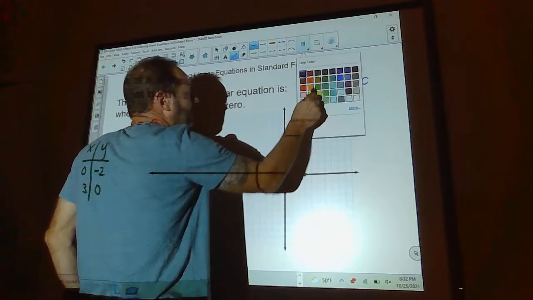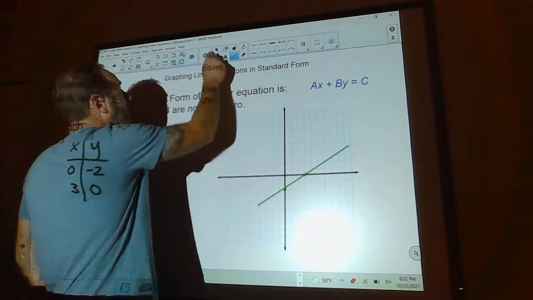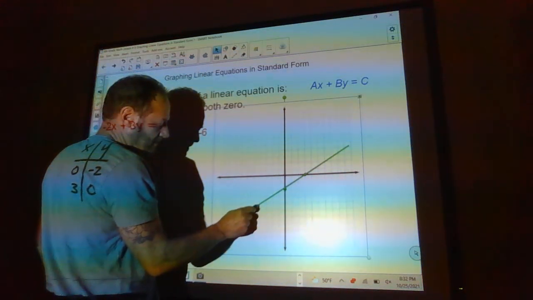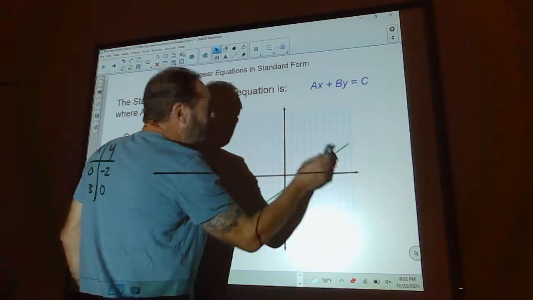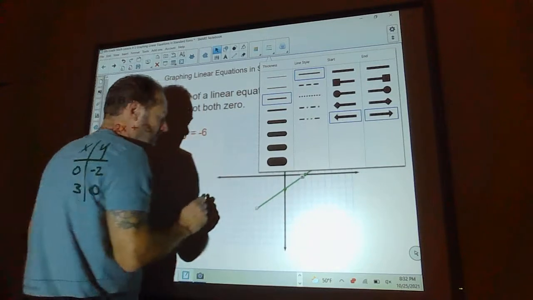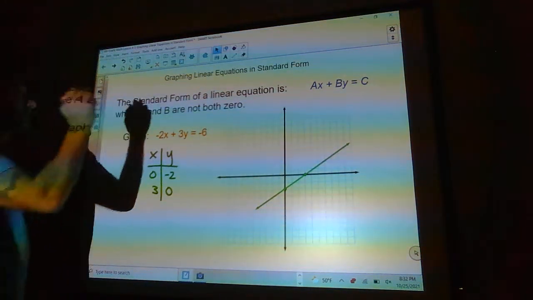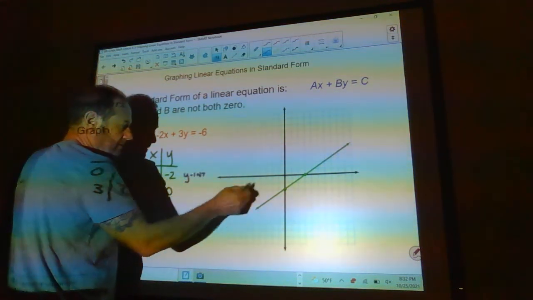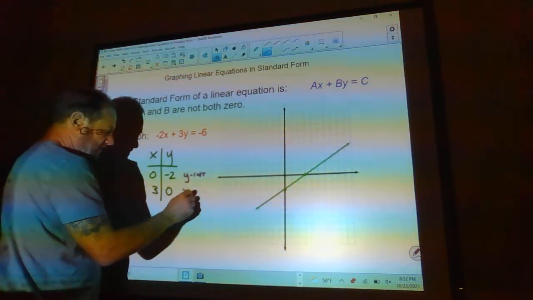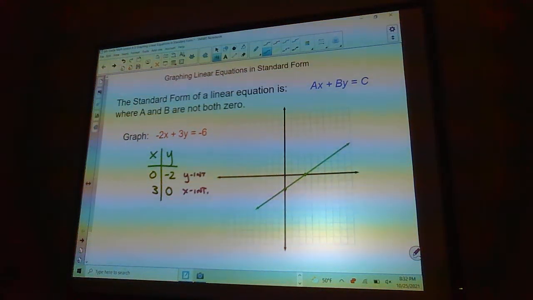That determines the line. So you just go ahead and draw your line. Make it fit the graph a little bit. And there you go. There's your line. Very, very quick way to do it. Find the x-intercept, find the y-intercept. Okay, so remember this one here, this is the y-intercept, 0, negative 2. This is the x-intercept right here. And you're done. It's very simple.